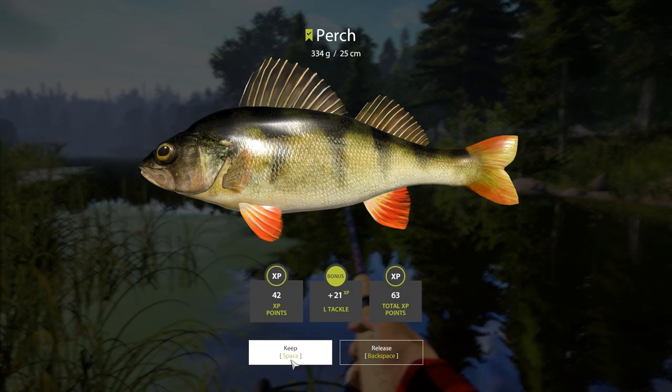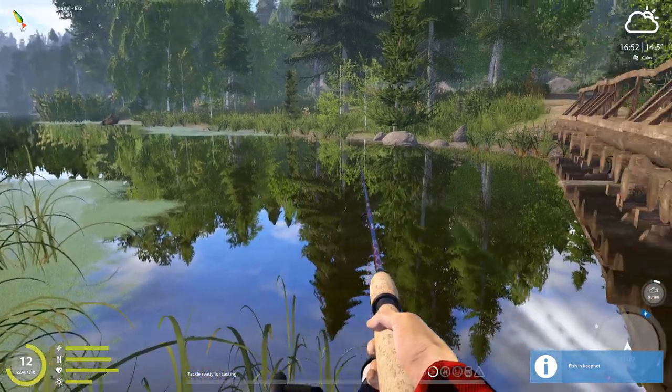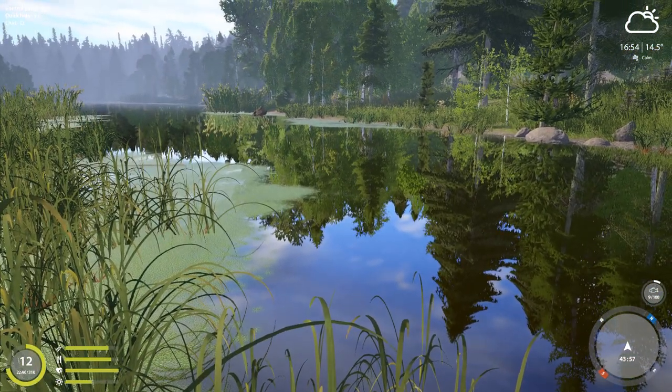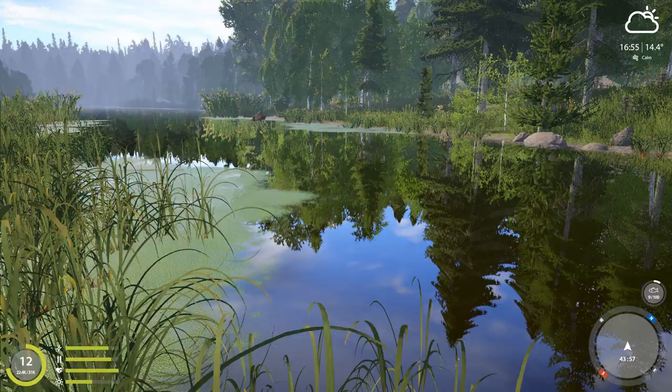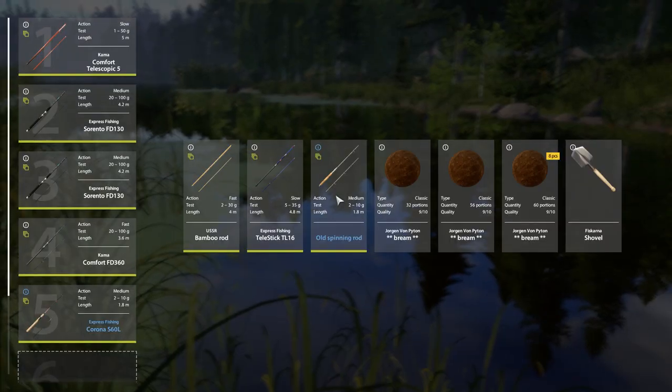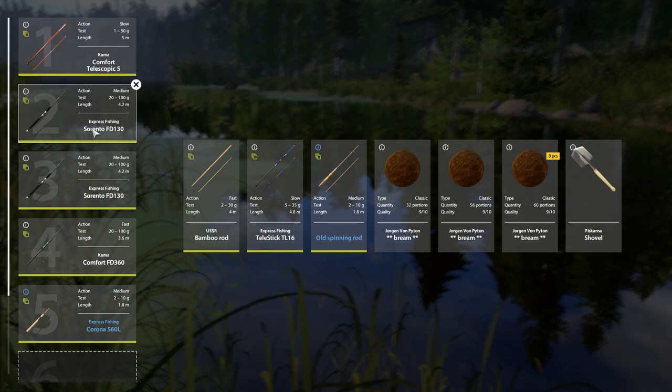Yep, another perch. Yeah, let me go ahead real quick and put those feeder rods out. Let's see, which ones... I always forget which ones I have and which spot here. I think it's under U. Let's see. Yeah, I want to use my Comma Comfort and one of my Sorrentos. I don't want to use both Sorrentos for this.